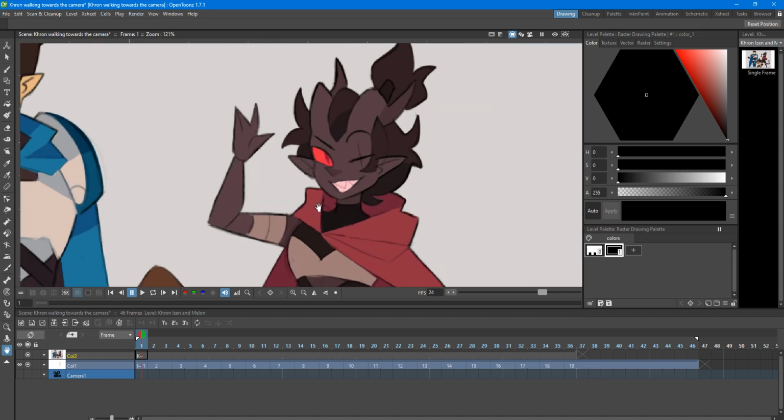Let's take Kron's head, for example, right? We want to make sure that these lines connect, because after which we're going to paint bucket over it, and it should correctly output as her head, for instance, right? It should show the correct color placement of her head.